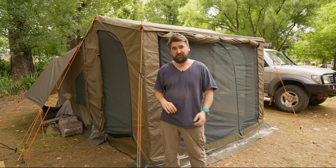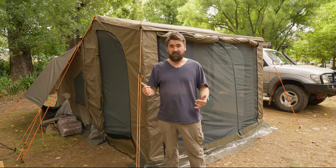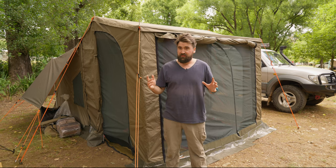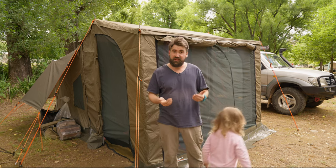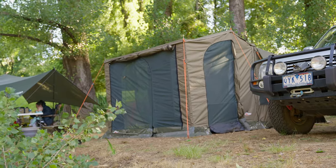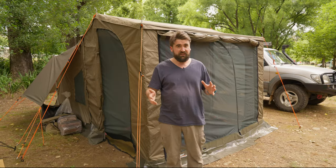In Australia the set of side panels and the front goes for between two and three hundred dollars, which is a lot for most people when you've already spent quite a lot on the tent. I recommend getting the fly and the floor saver, but I think you really have to have a clear use case or purpose before getting this upgrade.